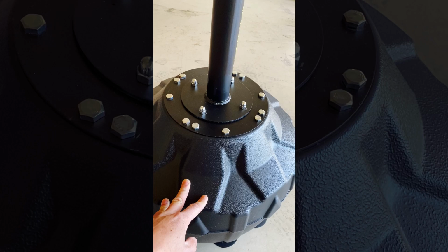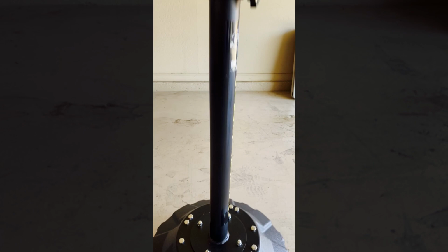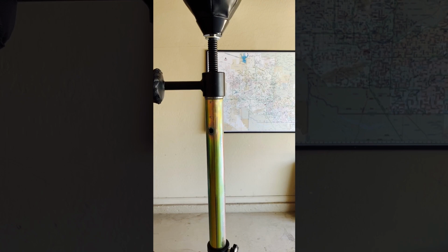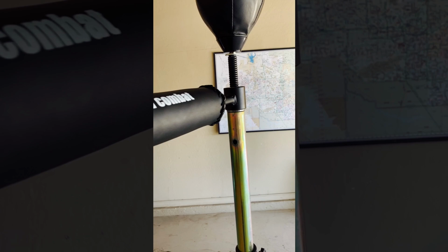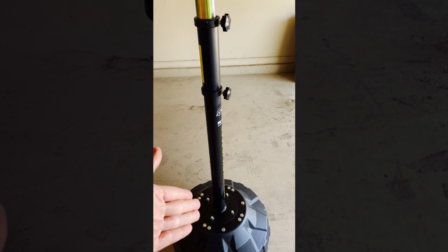The other big thing about this unit is that it doesn't get as much vibration as a reflex bag, because you don't have a lot of that back and forth swinging motion. The only thing that really moves on this in terms of flexing back and forth would be the spring up here and this little inflatable bag up top. Other than that, the only thing that moves around would be the spinning bar. So you don't really have to worry too much about vibration throughout the entire pole, to the base of it.